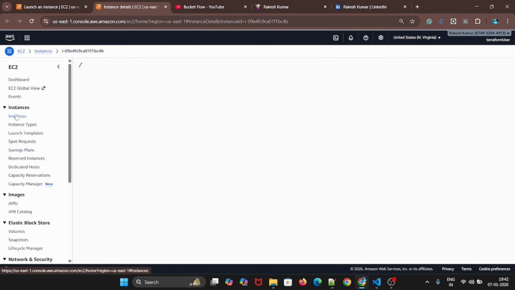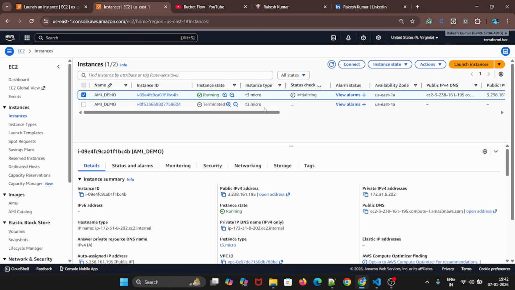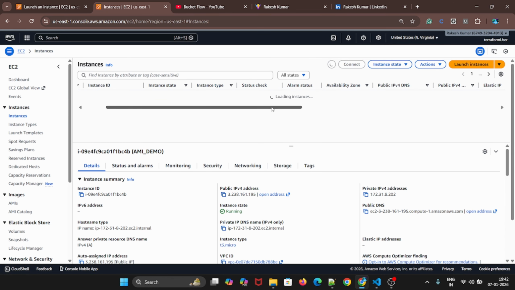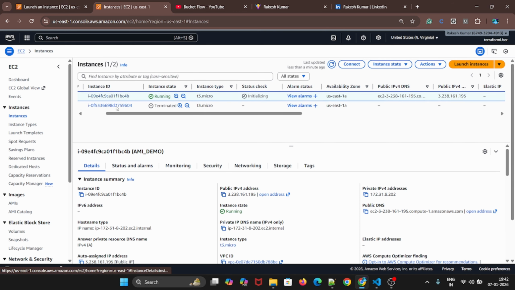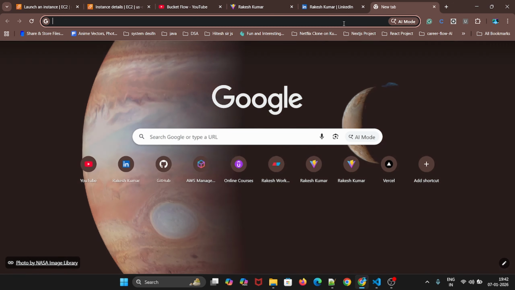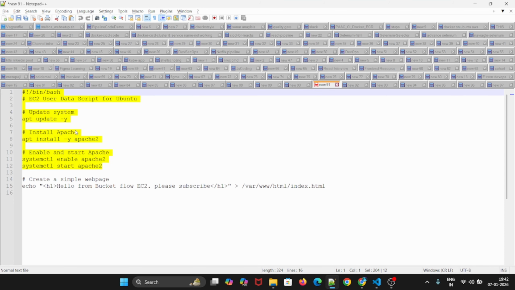Okay, our instance is launched. How can you verify? If you go to the instance section, you will see it's up and running. We'll wait for a minute and we'll see. You can copy this public IP and just paste it here, and we'll see an Apache starter page, which will show that Apache is installed in our EC2 instance.